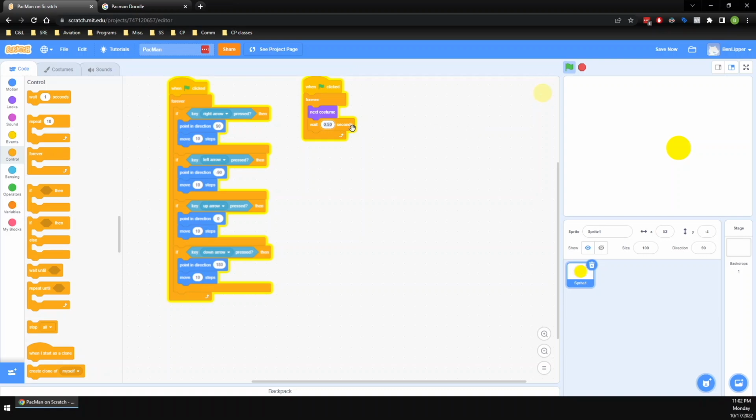I want him to go faster than that, though. So I want him to wait for less time. Before, he was waiting for 0.50, which was 50 cents. Now I'm going to try 25 cents. That's less, right? Ooh, there we go. That looks like a good rate. I think I like that. Yeah. And maybe you want to adjust it even more. It's up to you. You can make it feel however you want. But that is the key to adjusting basically how your Pac-Man moves.